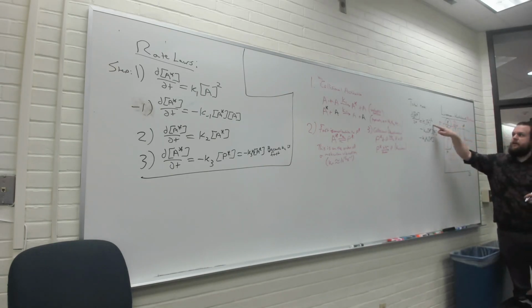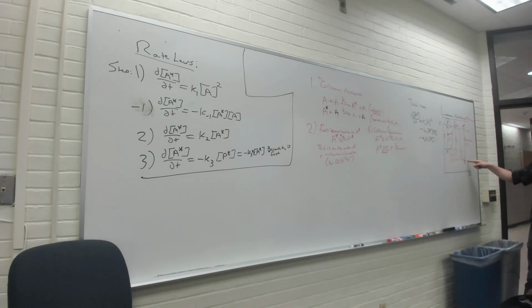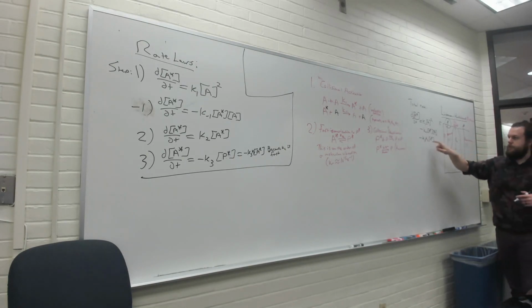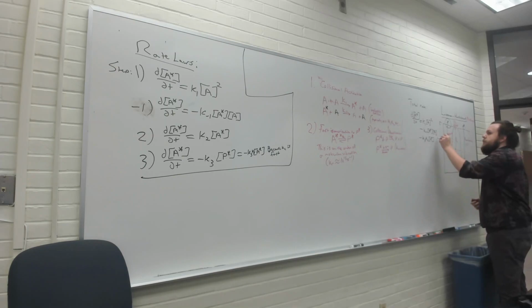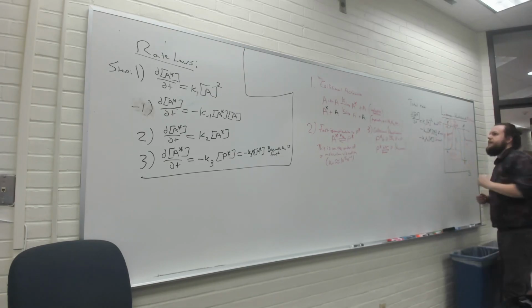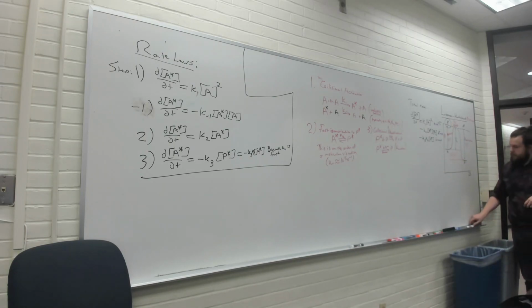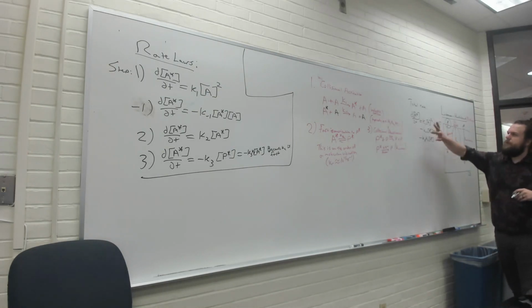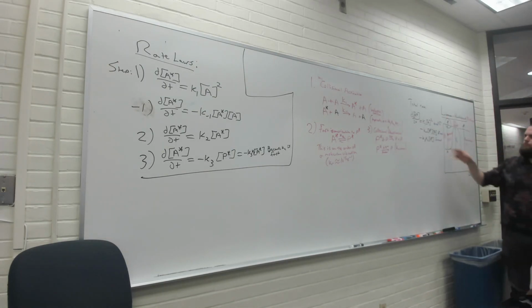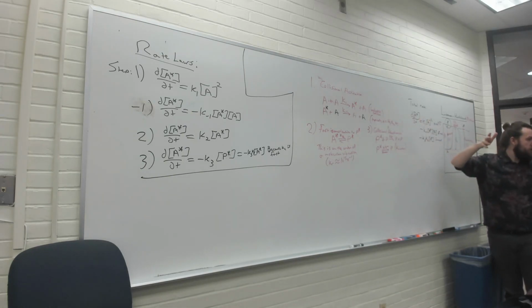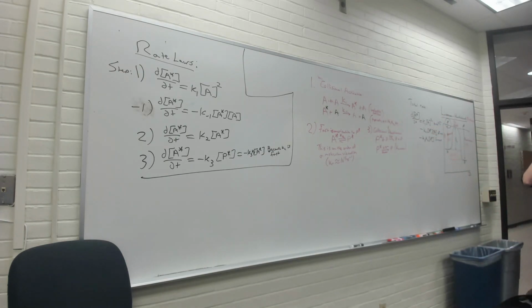So we can create it by colliding A's, we can remove it by deactivating it, and we can get rid of it by forming P, which is this last step. So this is forming P. This is A star to A. This is A to A star. So it's the sum of all these rates. Now I'm going to make an approximation, because we can't really do anything with this. We can write it down, but in order to understand how A star's concentration changes, we need to know A and A star. So we have a couple of variables. Maybe we can get rid of one of them.